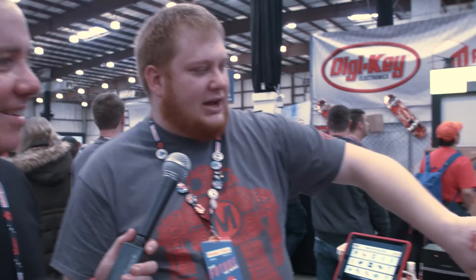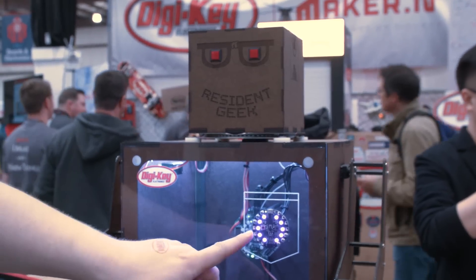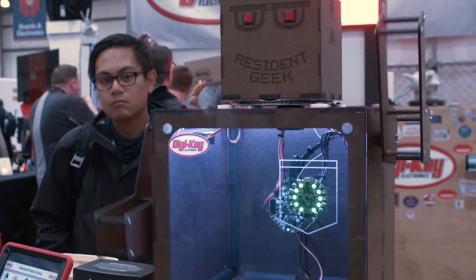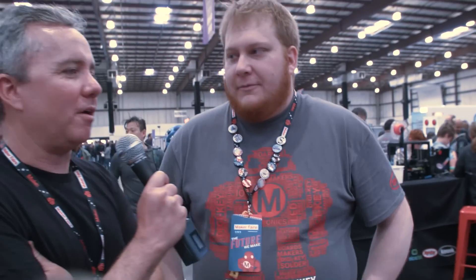I have a friend at Digi-Key that has a laser cutting business, so we laser cut all of this and etched the acrylic on the front, and then we control it with the Circuit Playground on the front. We have four servo motors that we're driving — they're Metal Gear servos. How was your experience with CircuitPython? It's been fun to be able to load up the board, have it come up as a USB drive, and just tweak the code without having to mess with an IDE or reflashing. It was fantastic. I'd never worked with Python before — I was mostly experienced with Arduino. The Circuit Playground shows up as a drive on your computer. You literally drag and drop the file onto the board to program it. There's no compiling, no uploading. It's just instant — super slick to work with.